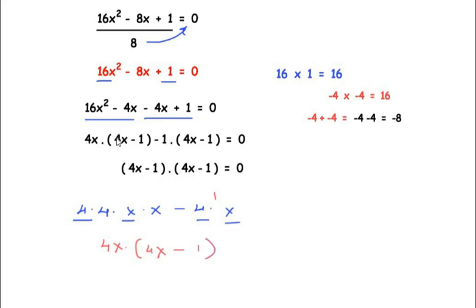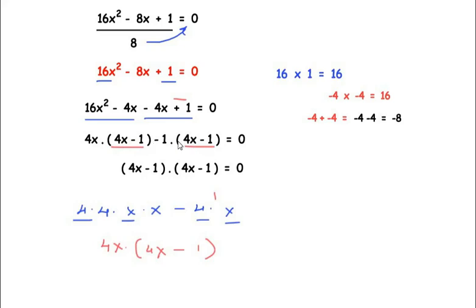So here we have written 4x times 4x minus 1. Now from the second group we are going to take negative 1 as a common factor. So when negative sign is taken out from the 4x, it becomes positive 4x, and positive 1 becomes negative 1. So here we have written negative 1 times 4x minus 1 is equal to 0. Now keep in your mind that when we are taking out the common factors, the terms which we get inside the bracket should be same along with the signs. So in all the questions which we solve, you're going to observe that these bracket terms will be always same.